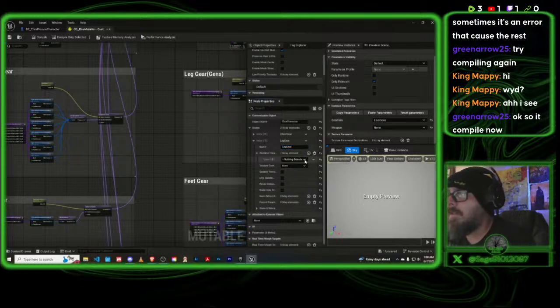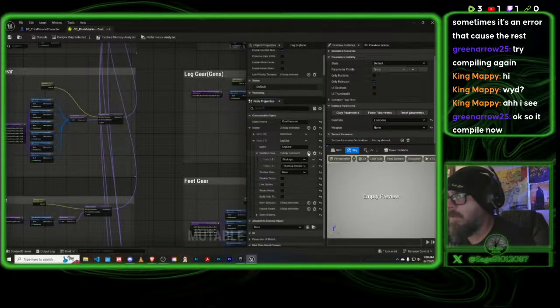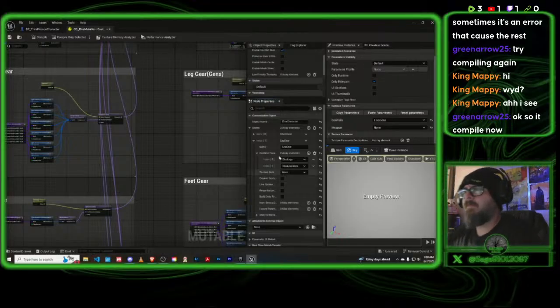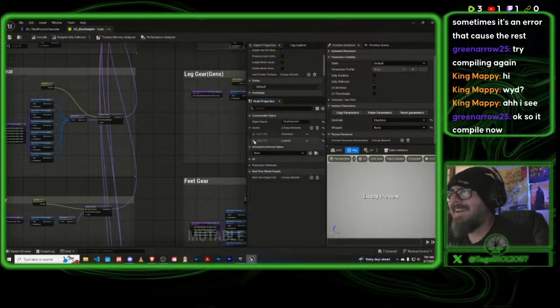Arrow says it shouldn't, but I know how buggy this engine can be. So we got Elsa leg. Now we need to add another one. And Elsa legs gen. Bam. Okay. Cool. So leg is done.